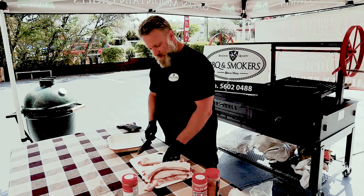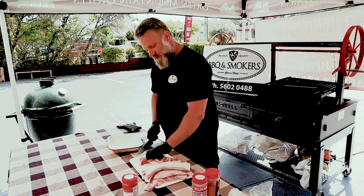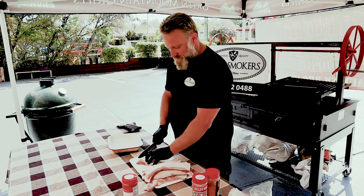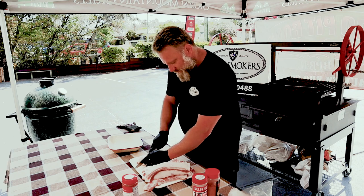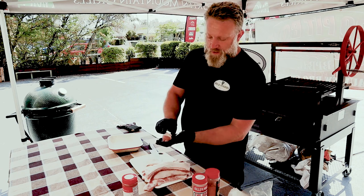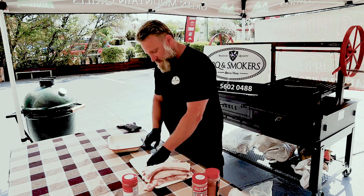So I've cut the pork belly up into strips. Now I need to dice them up into squares. It doesn't matter if there's bits hanging off them because this is just for at home, just for us to eat. It's not any form of competition. I want the squares to roughly be 1 inch by 1 inch, 25mm by 25mm, a little bit bigger, doesn't really matter.